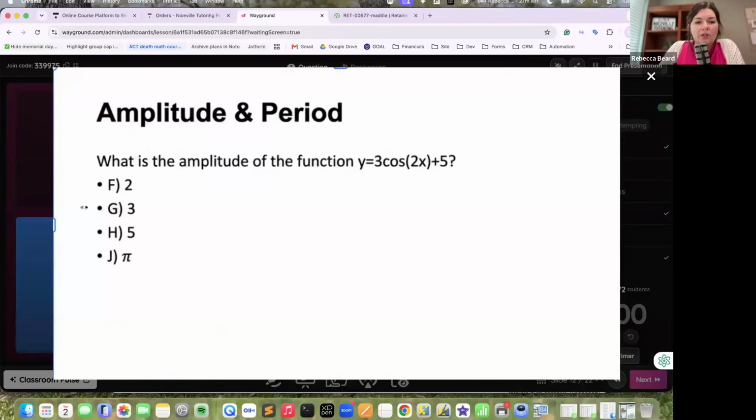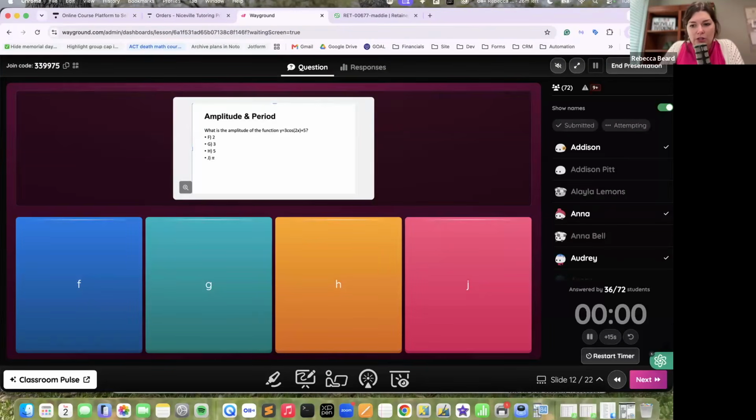Oh, look at y'all. You knew this. So if you didn't know this, whenever it's asking the amplitude on the test, it's really a freebie. Just look at the front number and then move on. Amplitude, front number. And if you're like, I don't know what amplitude means, well, it does matter, but it doesn't matter for the test at this point. If you really want to find out, I would go down the YouTube rabbit hole of amplitude and period, which is exactly what you guys want to do in your free time, I'm sure. Yes, I've got a lot of sarcasm.